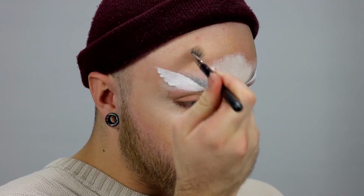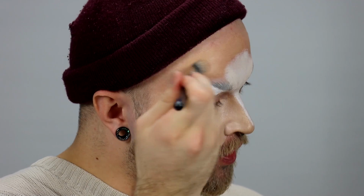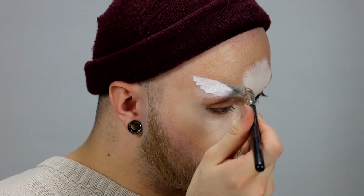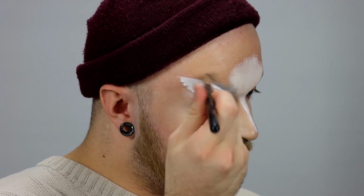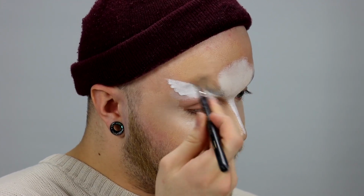So now that your nose is looking like Trixie Mattel, just leave it like that for a second, and we're just gonna go to the forehead. Just go to the edge of the whites, put on your foundation. When you feel like you've put on enough foundation, merge or blend the two colors together. Also on the brows again, just tap it in. I just recommend tapping on most parts of the face because it's gonna give more intensity of the foundation.